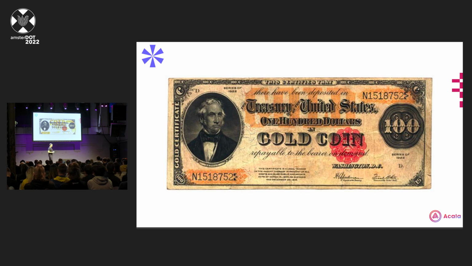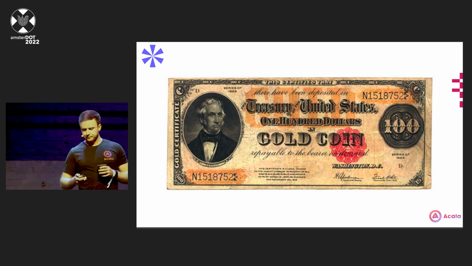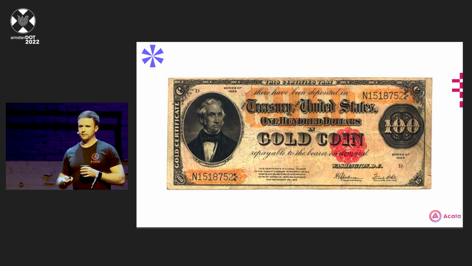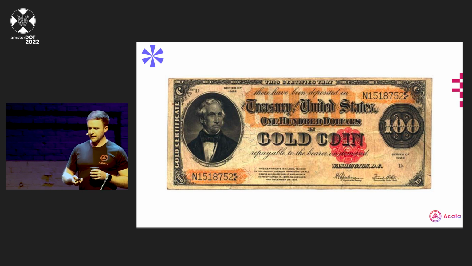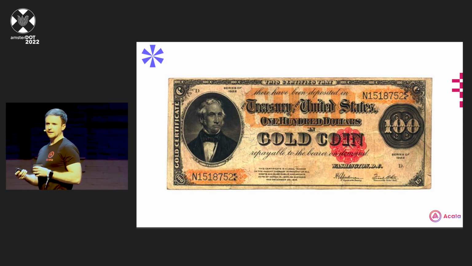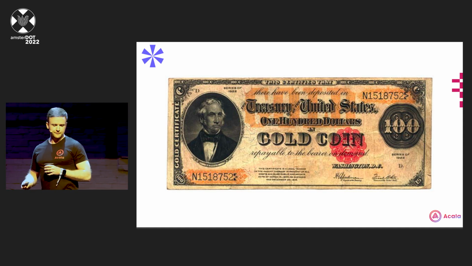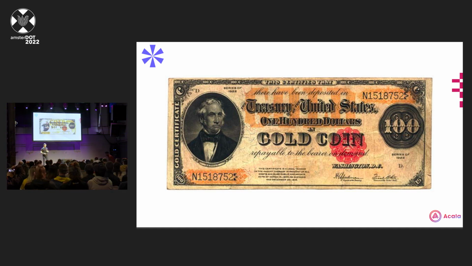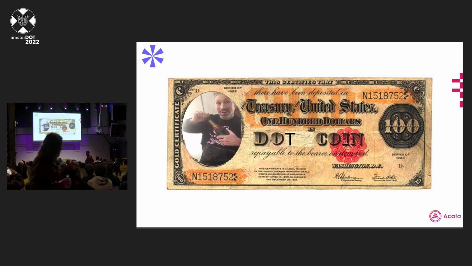To me, it's similar to where the US dollar used to be minted based on real gold in a vault. We're essentially doing the same thing with collaterals on Polkadot, and you're minting aUSD based on DOT or KSM collaterals. I'm sure many of you in the room know this video, but this is a video from when Kusama launched, and one of my favorites of the last few years.